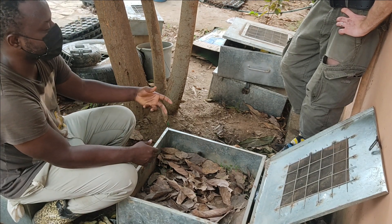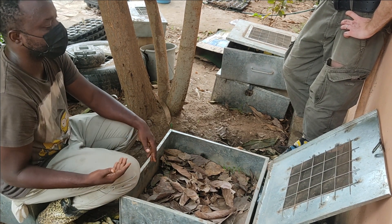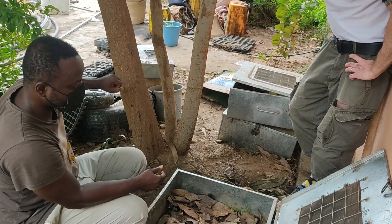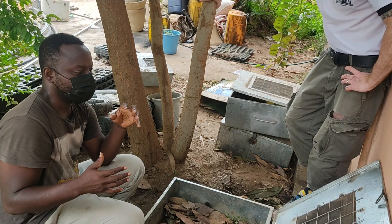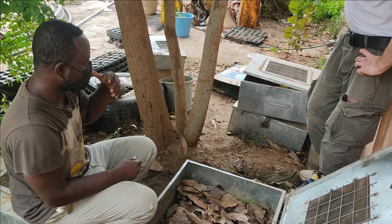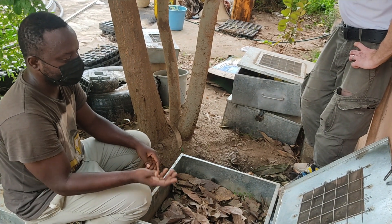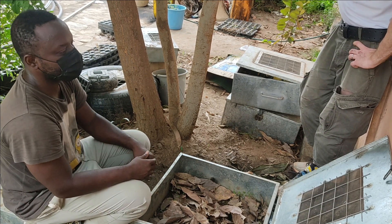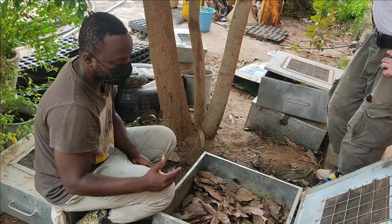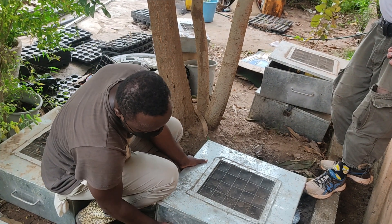We have gone to the extent of giving the snails a little extra, because like every business, if you want to scale up you need to expand your thinking. That's why we moved into greenhouses. We saw a lot of abandoned greenhouses around because people lacked the knowledge to manage them — they think you just get a greenhouse and you're ready to go, but they don't invest in knowledge, people, and labor.